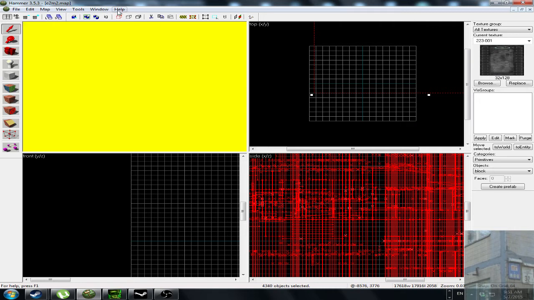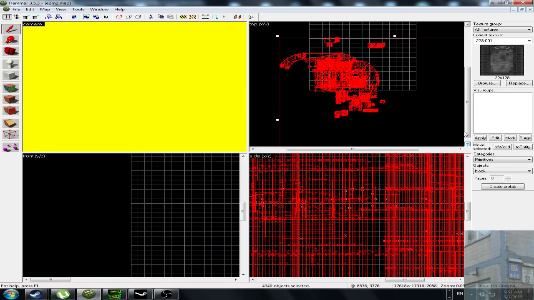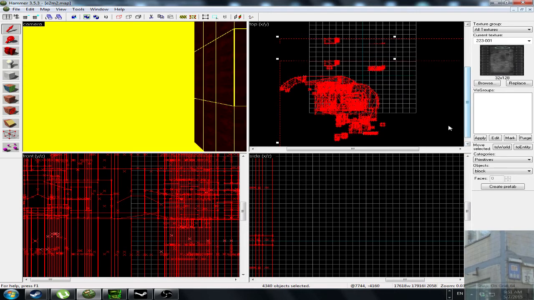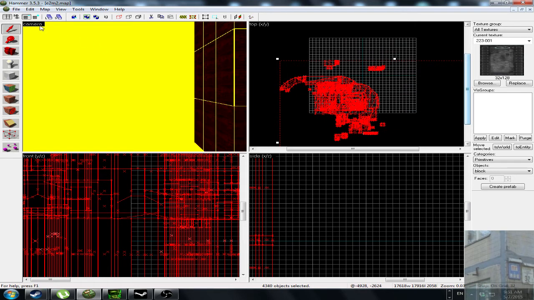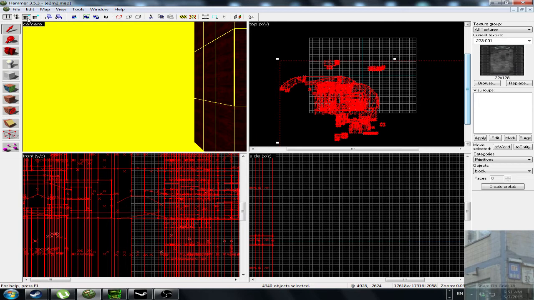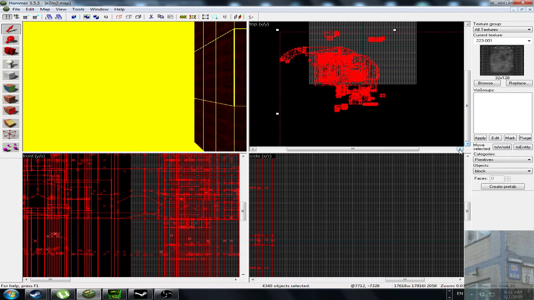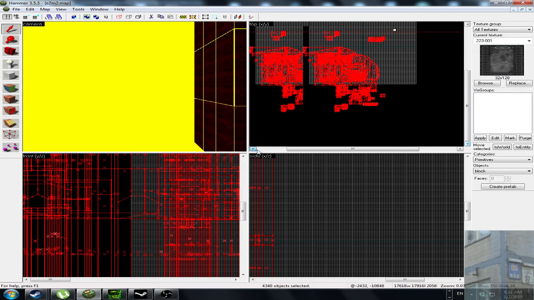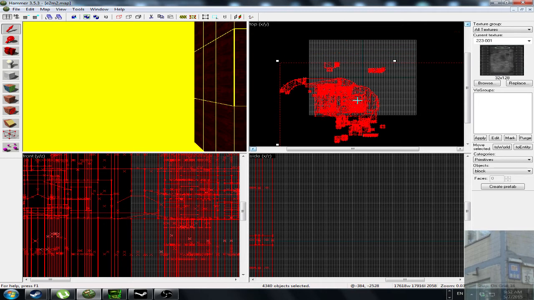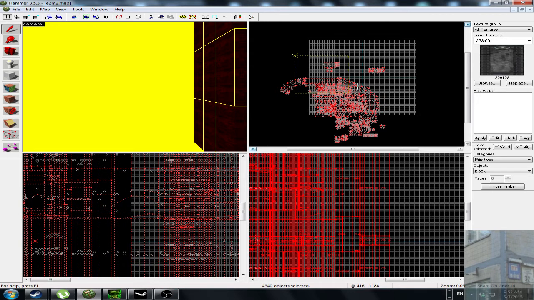Oh, what's going on? Hey. Okay, it's frozen. Oh well, it's just extremely slow because this editor is really old, and it's not ready for such huge maps like this one.